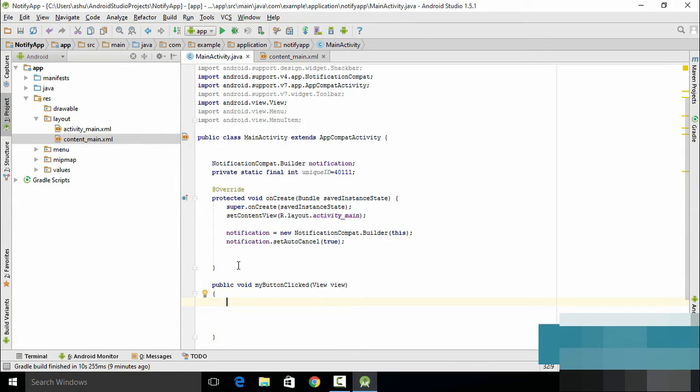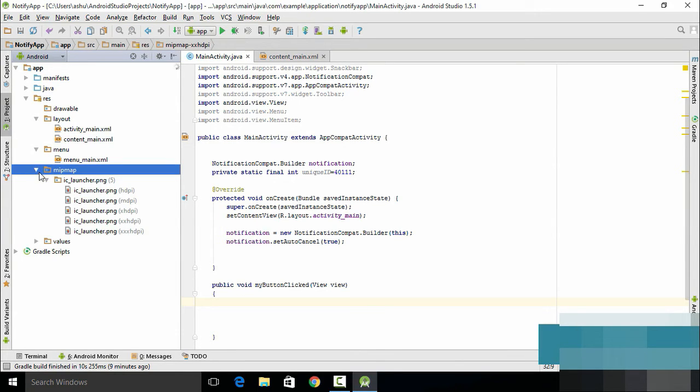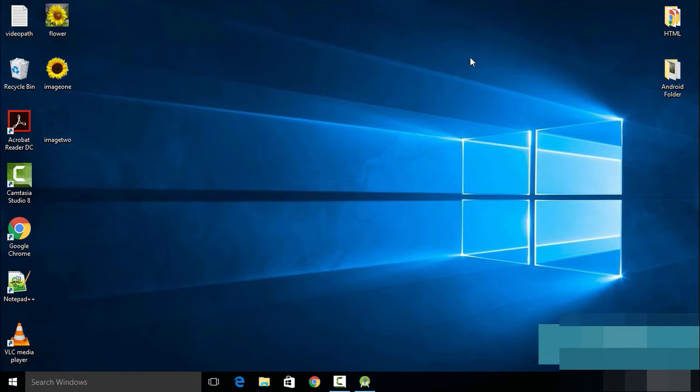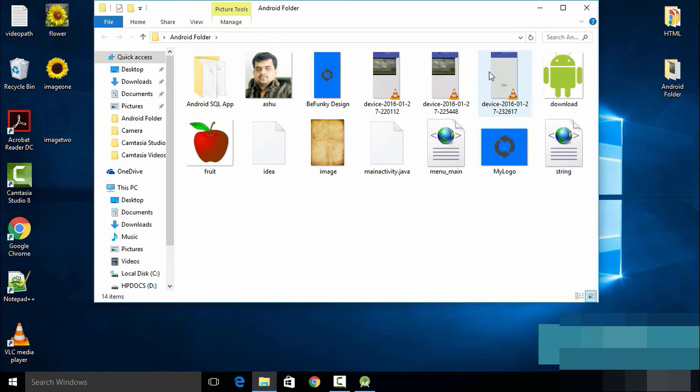So the first thing which we need to do is that we need to set in the notification icon. So if you want to set a special notification icon, you could do that, but in this case, instead of importing a new notification icon, I would go to this mipmap folder, and inside the mipmap folder you could see there are many images which you could use, or if you want to use a new image as your notification image, you could just select any of the images. So let's go to this folder right here and let's select some image.